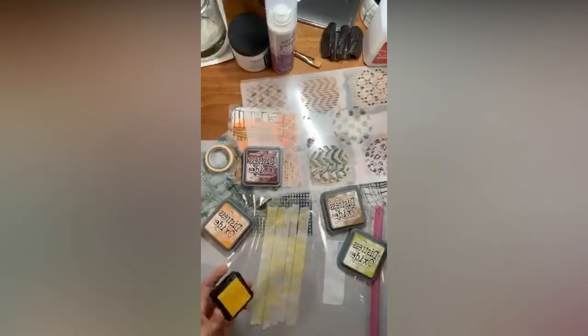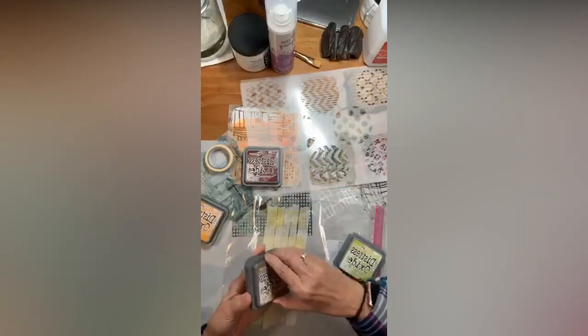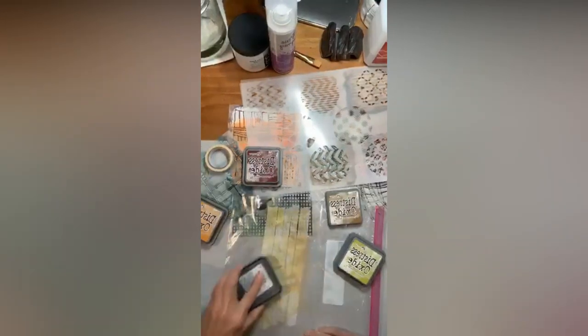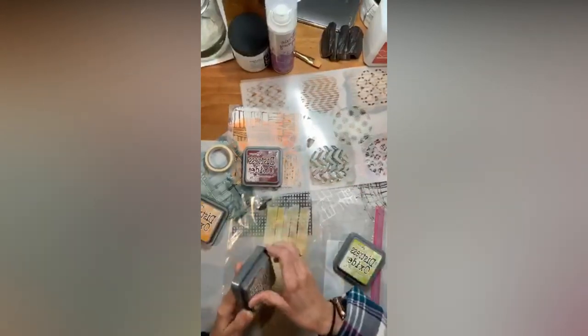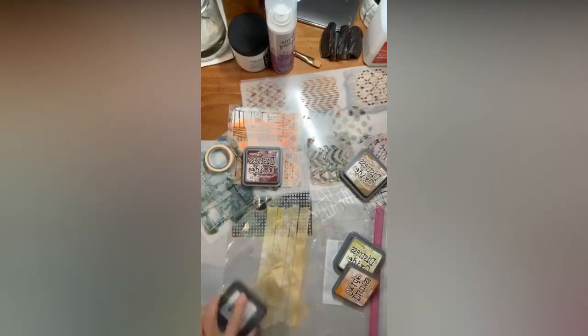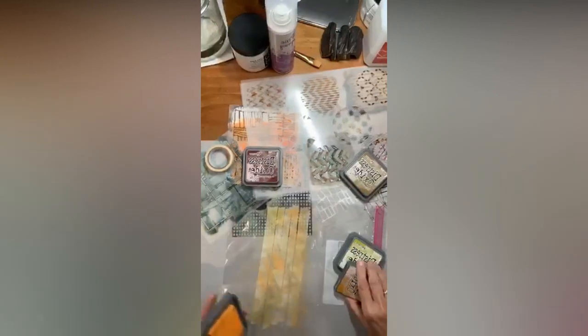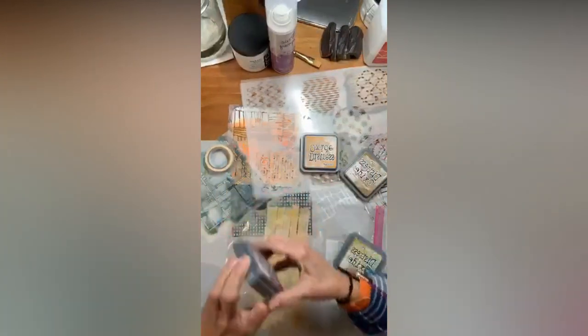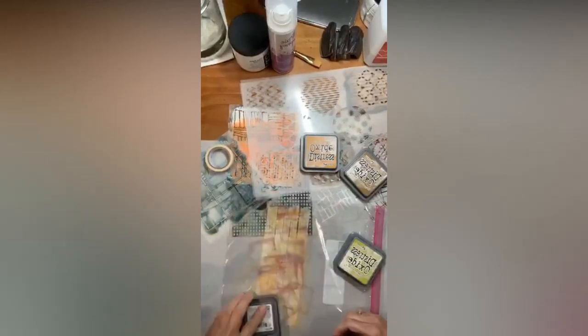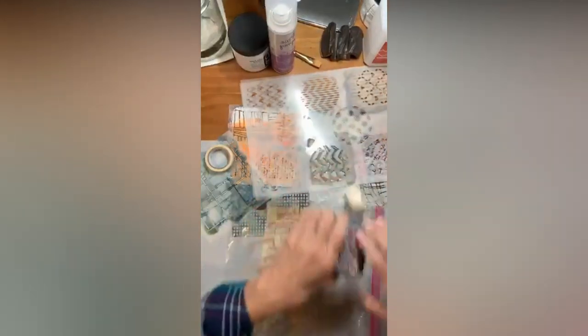You can do this with paint. You can do it with ink. You can do it with markers. You can do it with distress oxide. Here's the thing, distress oxide, normally you water activate it, but you don't have to. You can just use it as a regular ink pad. You don't have to water activate it to get that oxidation effect. So anyway, I just thought I'd put a few random colors down here to get it started.